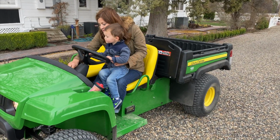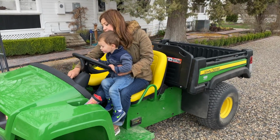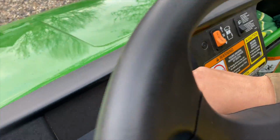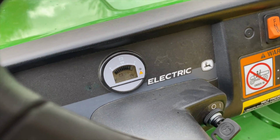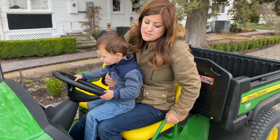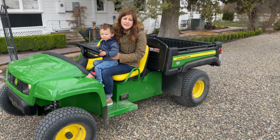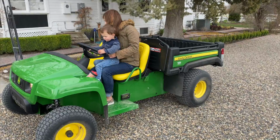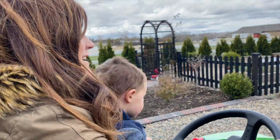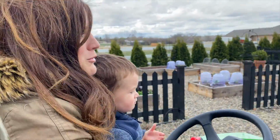And we've used, it says 1.4 hours of battery. They say you should be able to get all day on it. So we've done 1.4 hours so far, and it's one notch down on the battery level. So we'll see how far we can get. So far, I'm really loving this one. It's definitely not as expensive, and it's going to do the job. So let's head to the next area. All you can hear is the gravel. I love it. That's like just pulling a regular cart around with your stuff on it.